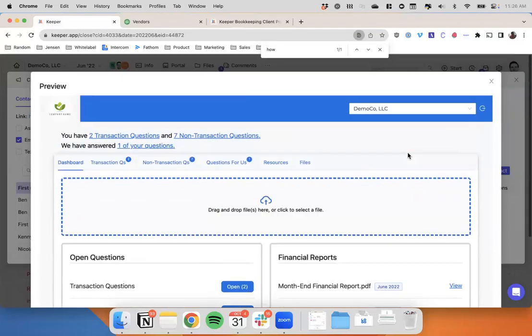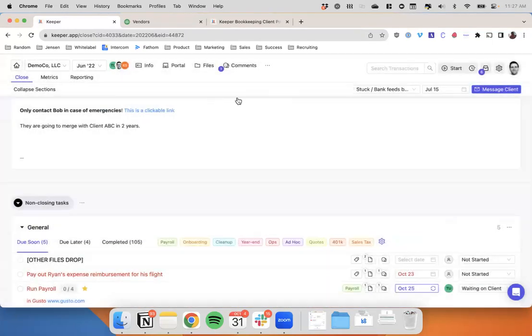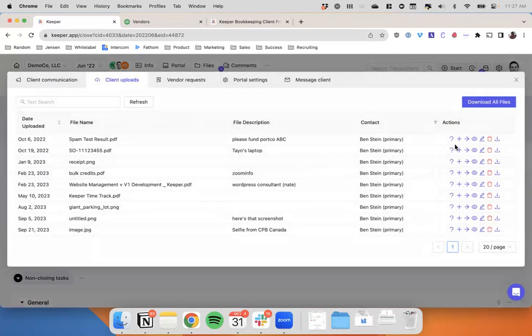Someone else asked about the client uploads inbox. The specific question was, my client has uploaded files and they show in the client uploads inbox. I've used them and done what I want with them and saved them where I want them, but how do I mark them as done? This is something that I think will be solved much better in our files 2.0. Right now, you could move them somewhere just to get them out of your queue. But longer term, you could have a completed files or archived files folder in your files 2.0, and then you'd be able to move them into that custom folder. That would be the long-term solution for those.